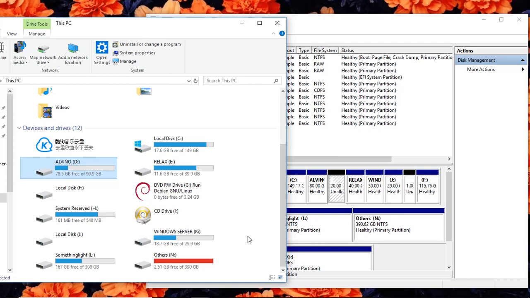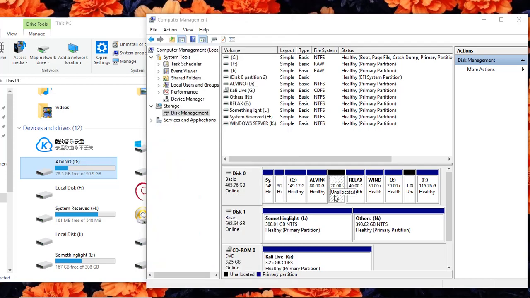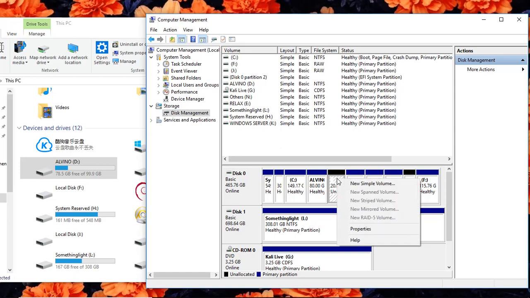So any disk that's not yet allocated won't have a drive letter. To make it blue like the others, to be usable like these other healthy partitions, you have to right click, then click on new simple volume, then it will ask you to format.